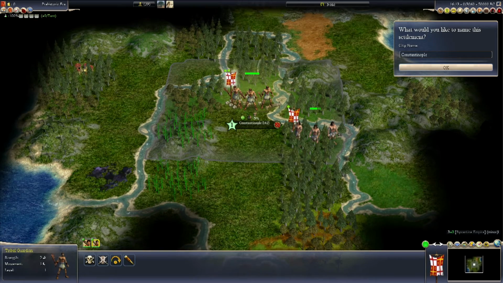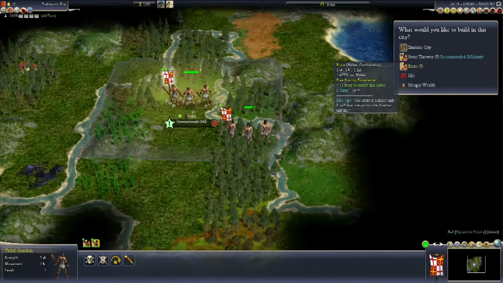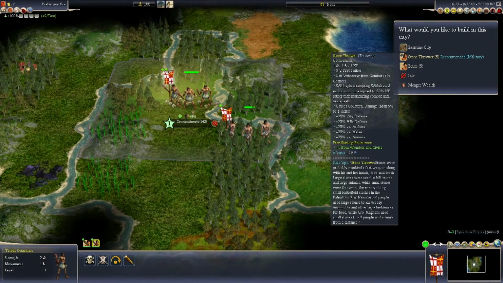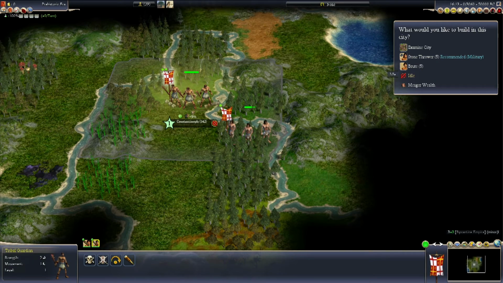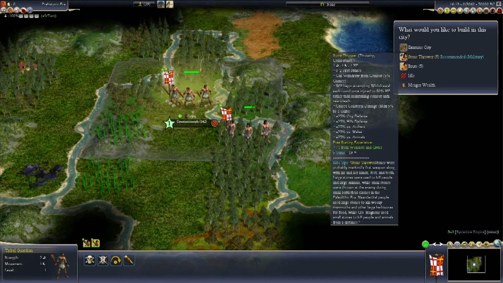Now, you may notice that the game is considerably slower. That's because of all the ridiculous amounts of mods that are piled on this. And it's only going to get slower, so might as well just keep at it and hope that it gets a little better soon. Now, all I can build at the moment is a stone thrower and a brute, or I can just leave the city to not do anything, which is kind of pointless. I can also make meagre wealth, which is fair enough. Converts 34% of hammers to wealth.